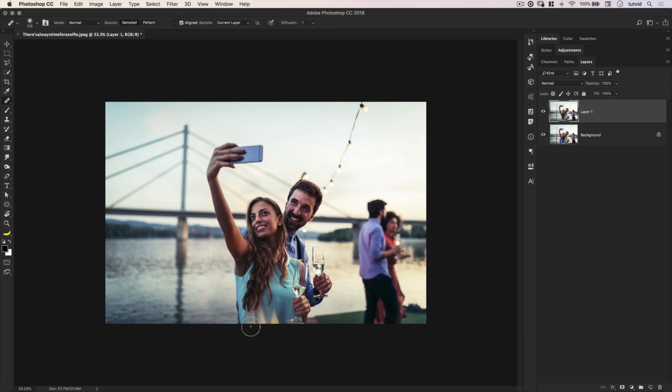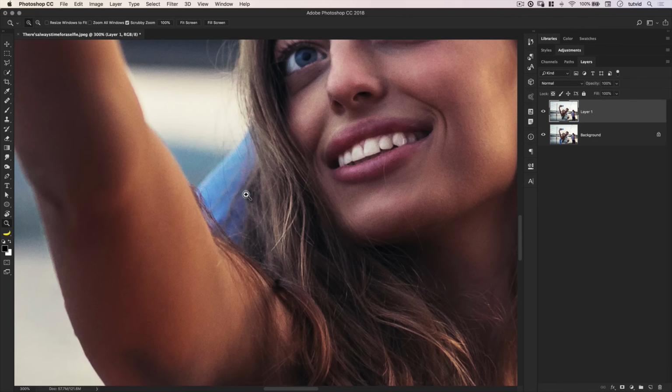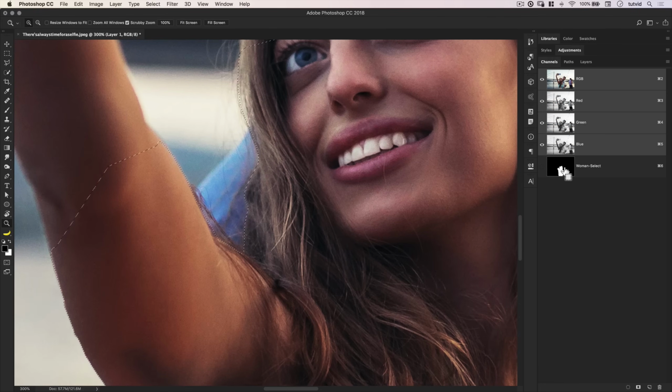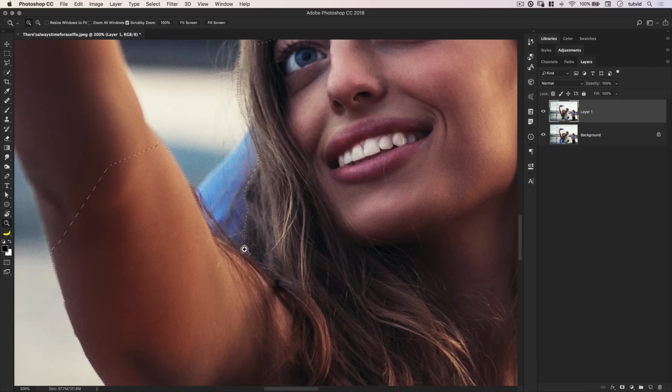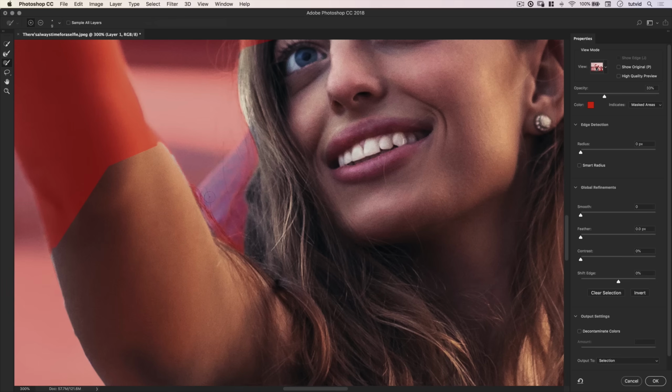And it's looking good. It's time to make that selection or reselect her, and let's come in here and try to get rid of this shoulder. Now, obviously, we're going to need to make the selection a little bit more complex, and we can do that. So let's go back to the channel, Command or Control click on that channel thumbnail, and I would take this into select and mask. And in here, I'm just going to say, look, I want some help cleaning up these edges of her hair and getting a more realistic selection. So I'm going to use the Refine Edge brush tool. I'm going to paint over her hair right there, and then out to there, and up the side of her hair there.